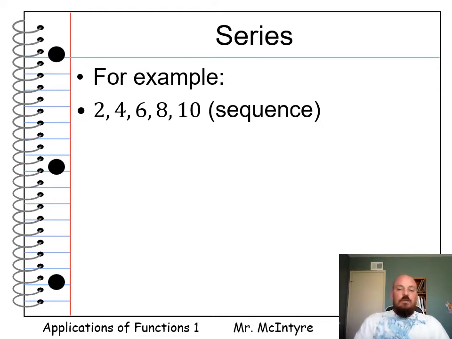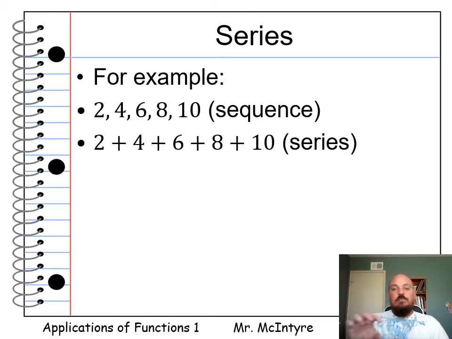So for example, here's a sequence. This is something we might have looked at last week. It's a very simple one. It's all the even numbers, where the pattern is we're adding 2 each time. So it goes 2, comma 4, comma 6, comma 8, comma 10. Last week I might have asked you, what's the next number in the sequence? And you would have said 12. Just add 2 again. Now what we're going to see this week is the exact same type of thing, but what you notice is I took all those commas and changed them to plus.